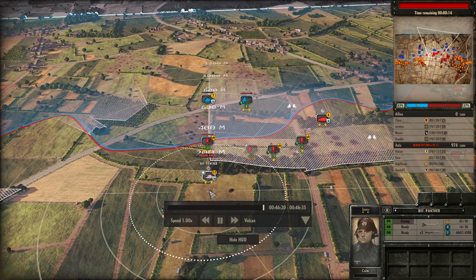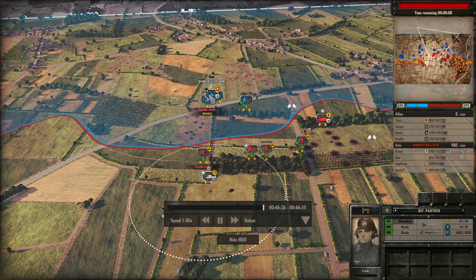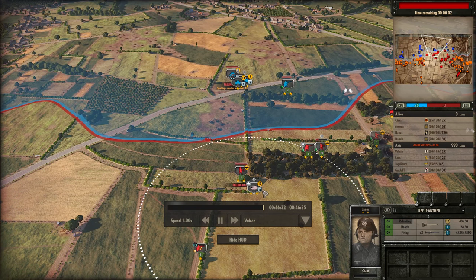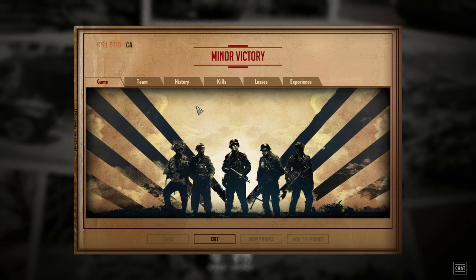Befell Panther going to be going for the shot onto the Honey. Going to be missing the first one. 10 seconds remaining. Daimler Little John coming around the corner. It's actually pretty dangerous, honestly, the Daimler Little John at that range. But with 1 second left, no kills for the Panther. And that's a minor victory.